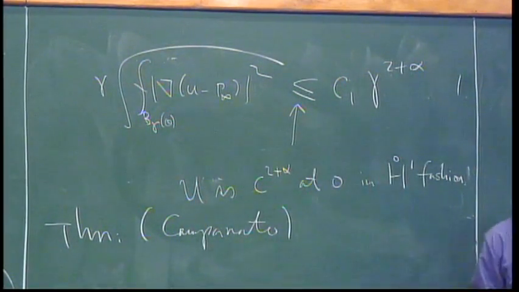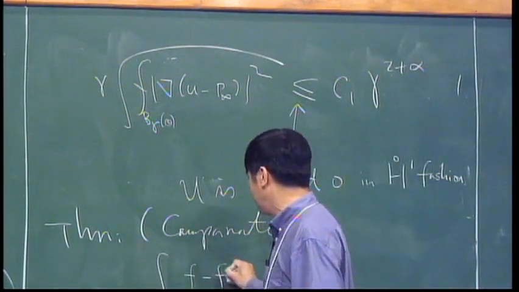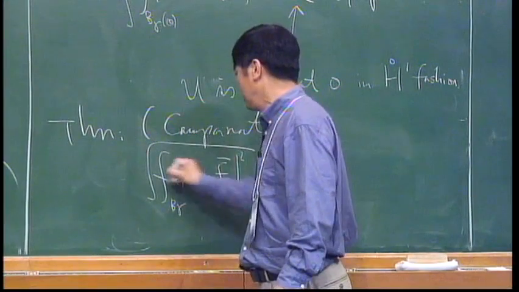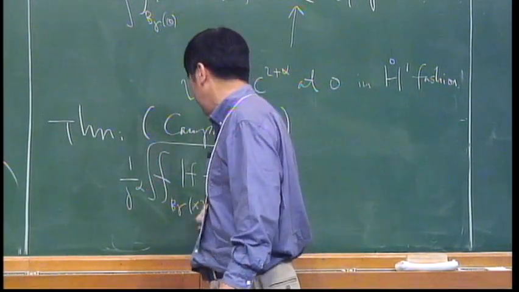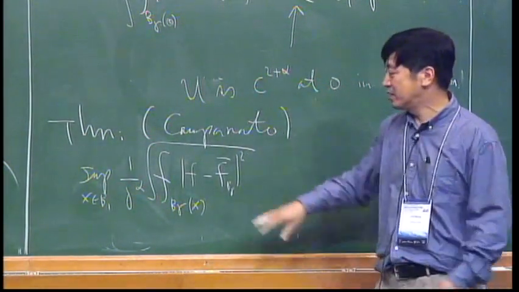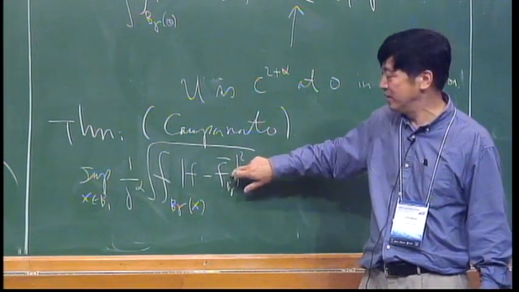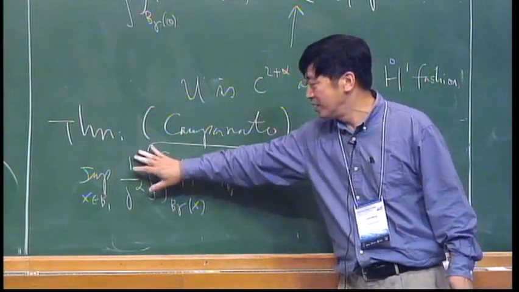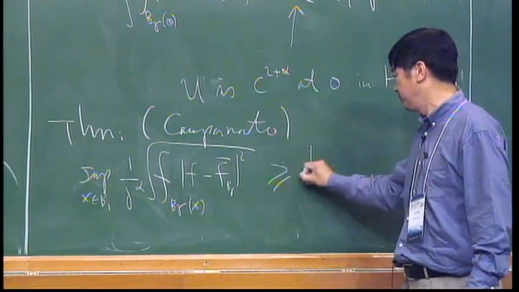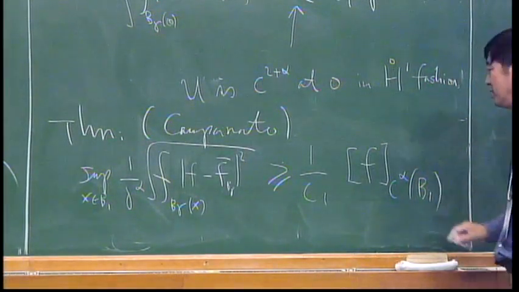Let me state one of the theorems to warm you up. The L2 norm of F minus F's average in ball R, divided by R to the alpha, you take the sup over x in ball 1. This basically says F has a reasonable approximation by a constant, which of course is the average. The error, the L2 norm, decays like R to the alpha. This controls F's C alpha norm all the way up to the boundary.